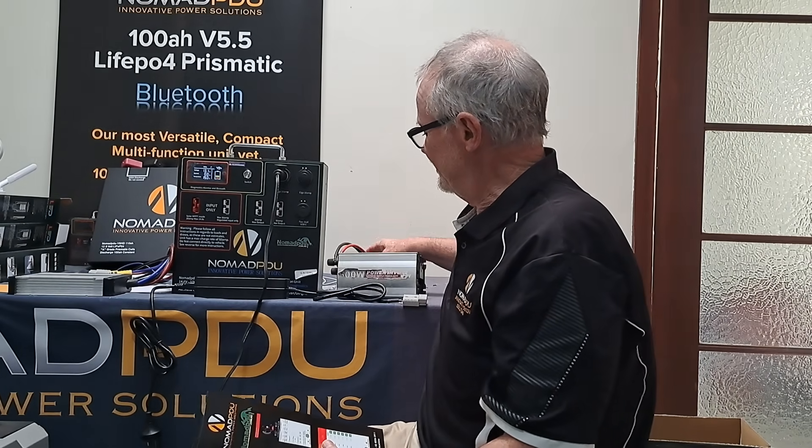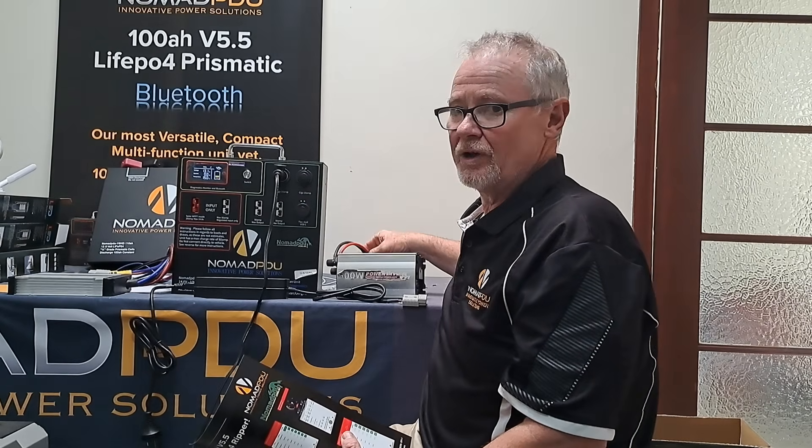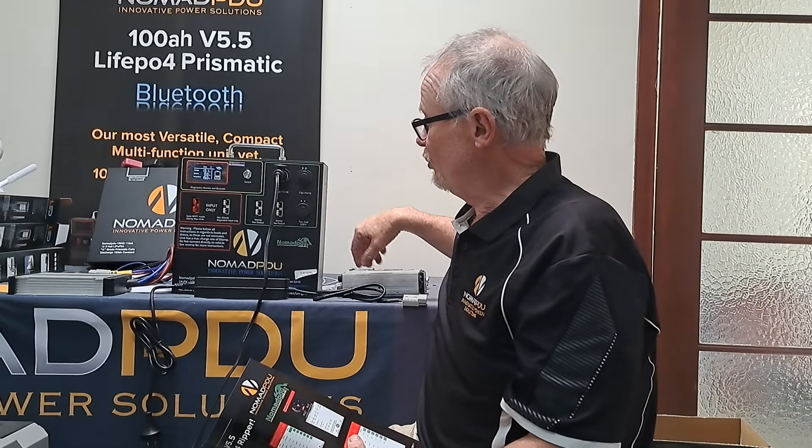So that's the dual 50 amp Anderson output — you can run 100 amp out of the unit at any given time, really an overkill for any recreational use. You've got 50 amp out of each of the Andersons. I've got a 600 watt inverter and I could run two of those if I wanted to, one out of each. A 600 watt inverter will do most things, including fast charging your battery charges and things that run off 240 and draw a bit more power. Look for accessories around the 450–500 watt mark because you don't want to max out an inverter anyway.